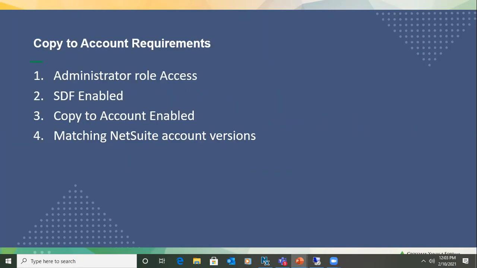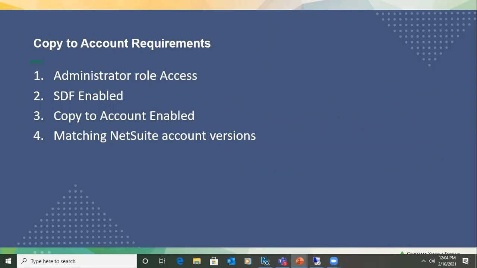So next, I'm going to go over the actual requirements. As discussed earlier, you do need to have the administrator role access in your accounts. You want to make sure that the SuiteCloud Development Framework is enabled, as well as the copy to account feature. And the last requirement is matching NetSuite account versions.